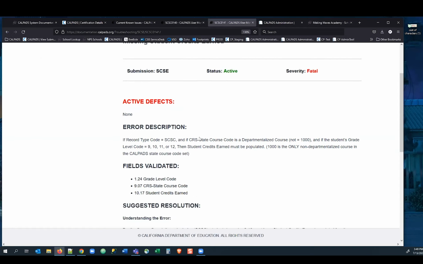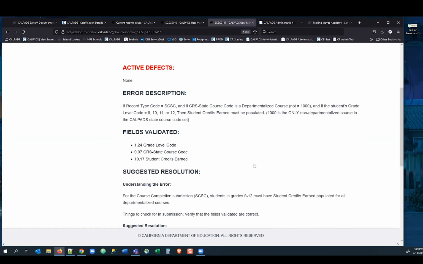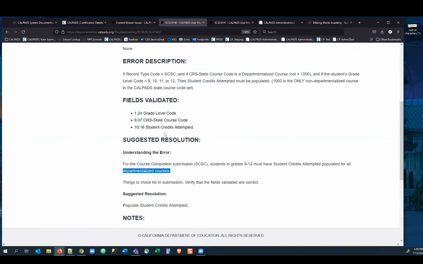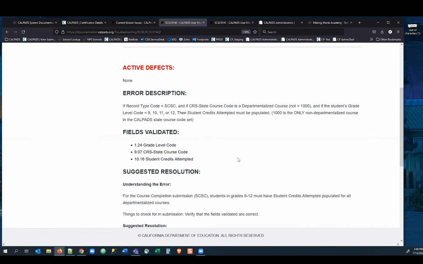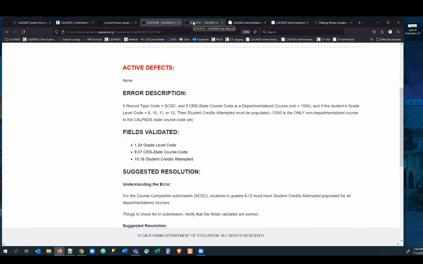Nancy, I don't know if this would work, Angela, and you guys may know if this will error out, but what if you just put 0 credits earned, 0 credits attempted? I'm looking at the specifications, and it says it will trigger if it is null. It doesn't say it'll trigger if it's 0. Yeah, I would try and put zeros in there.